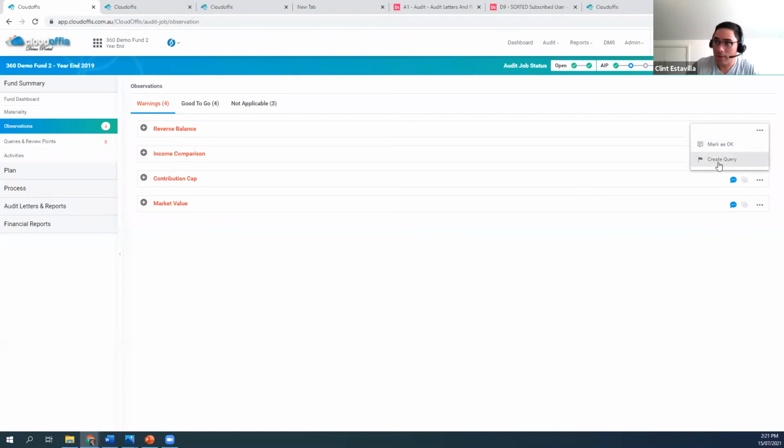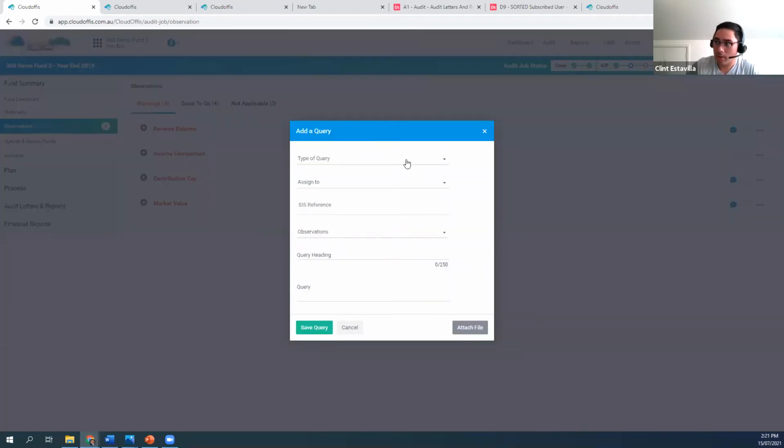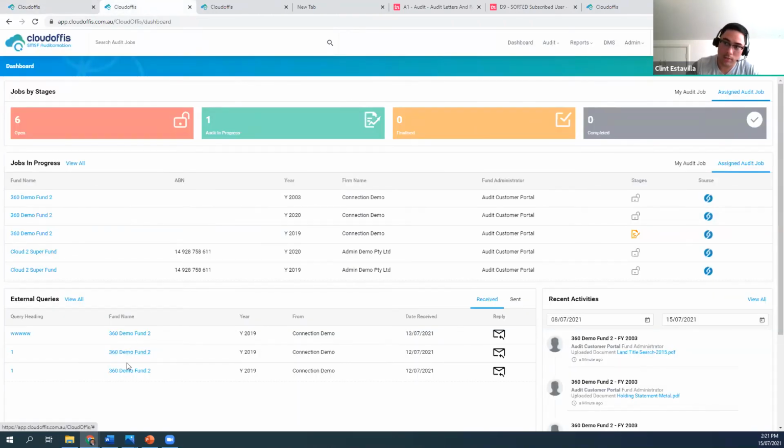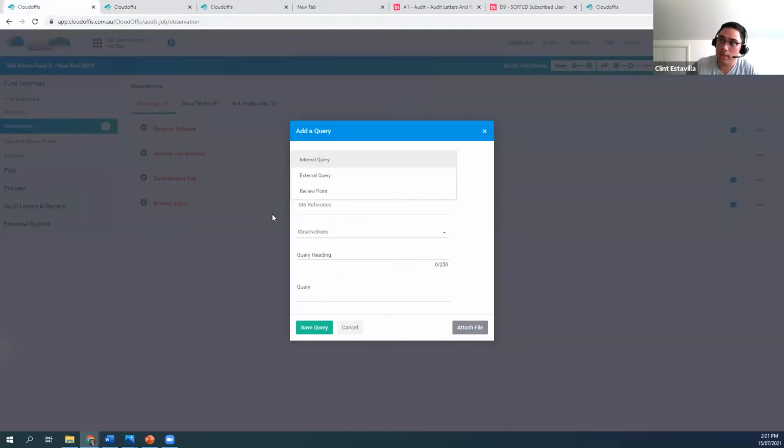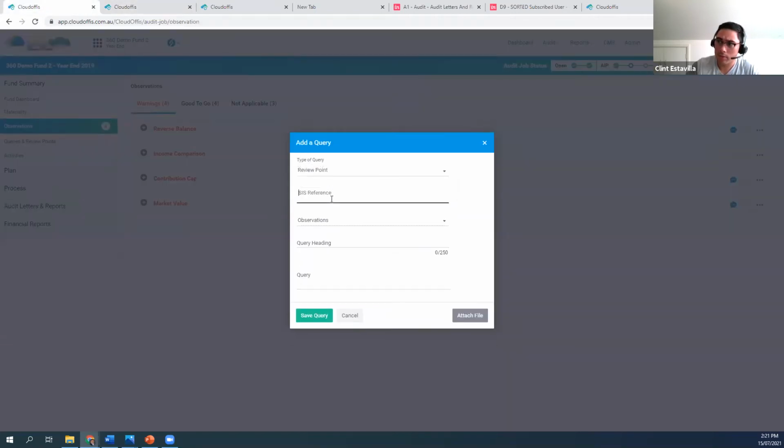Now, these queries can be created from almost anywhere in the system, any part of the checklist items, any part of the financials. So you can create internal queries to your staff, external queries to your customer, and they're the ones that are going to appear on this external query section for your customer, or you can create review points. So you could say this is a review point item.